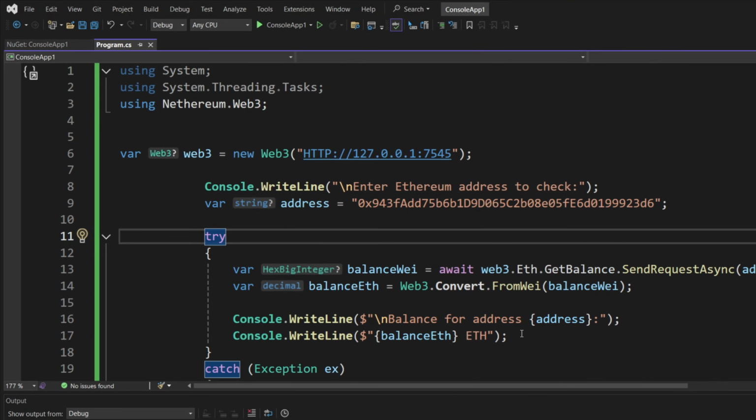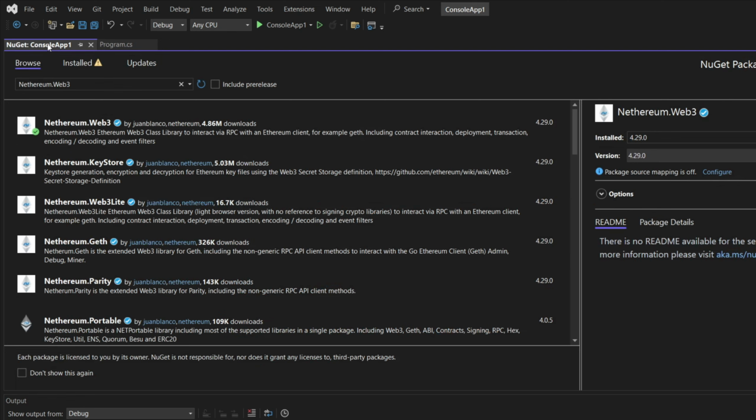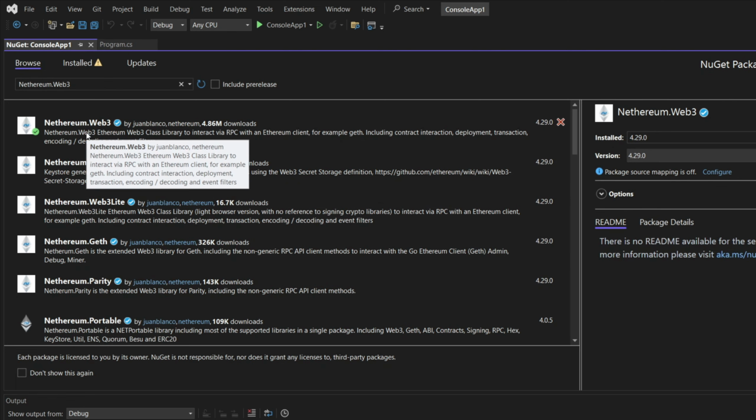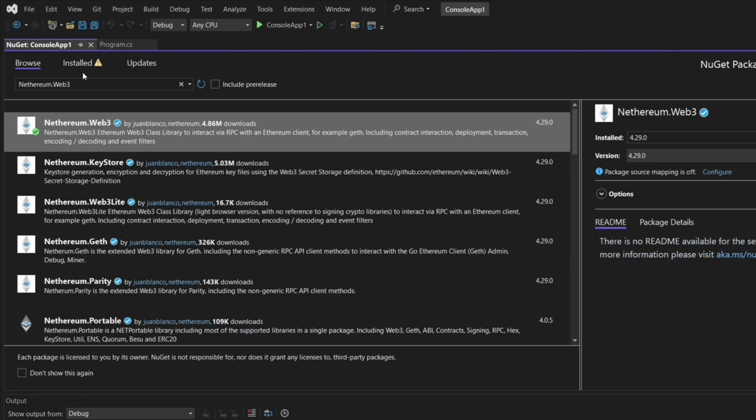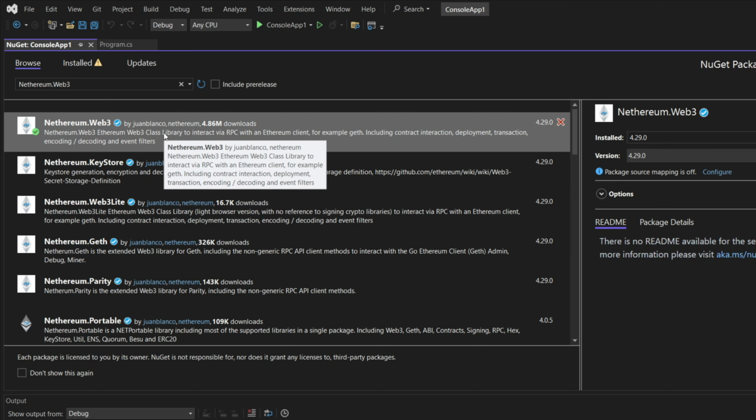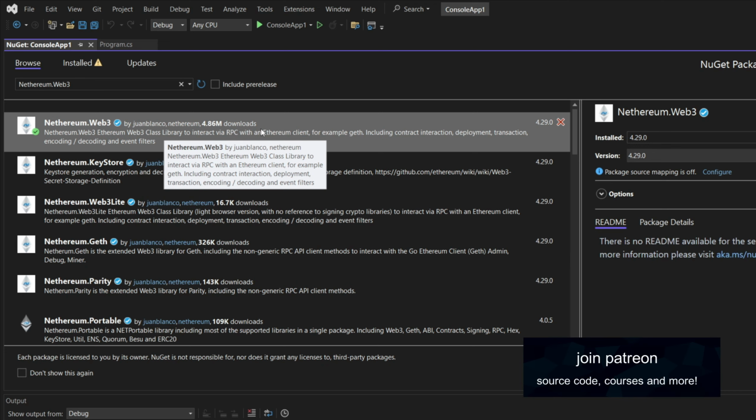Now, as for the C# code itself, we will be using something called the Nethereum project. So it's Nethereum.Web3, the package that we need to use. This is quite well supported. Updates are being provided. It works, and it works quite well, I would say.